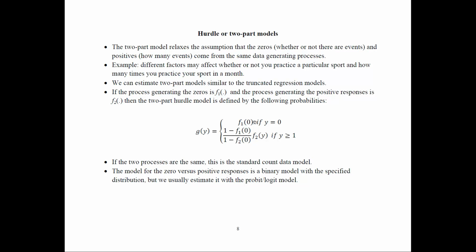Now we have a different case. Here we would have F1 of 0 as the data generating process for this one, and we would need to correct a little bit for the fact that they're positive. Again, this is the probability of it being 0. So what's the probability of it not being 0? Well, that would be 1 minus this, 1 minus the probability of it being 0. And then you also have this correction factor here in order to balance the probabilities. So this now would be the expression of the probability that we would have an outcome that is 1 or above 1.